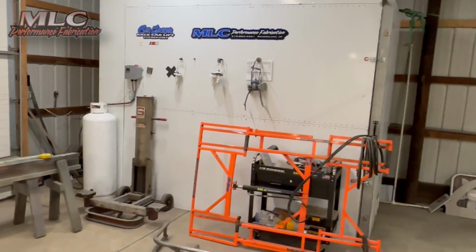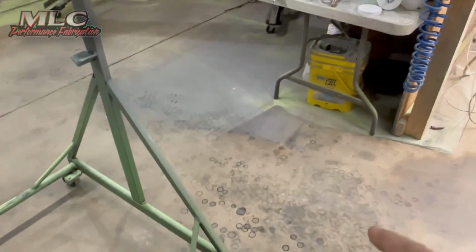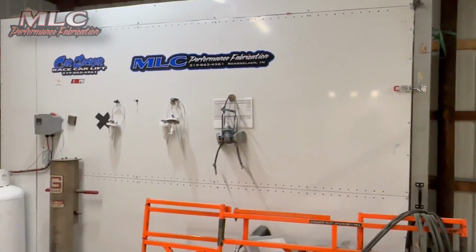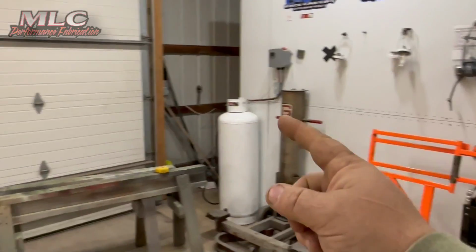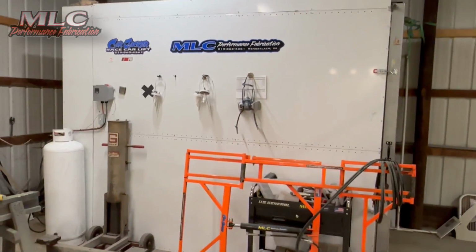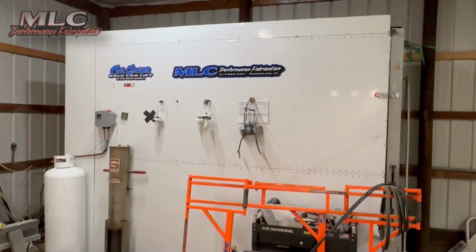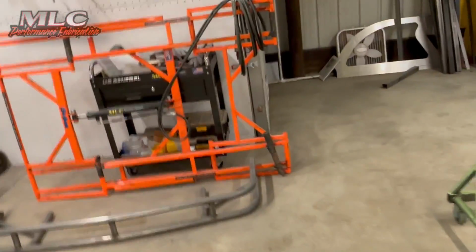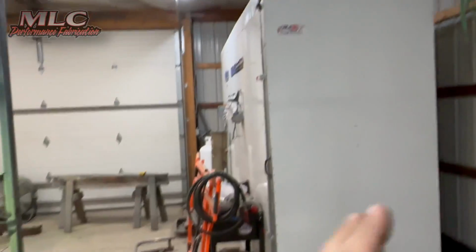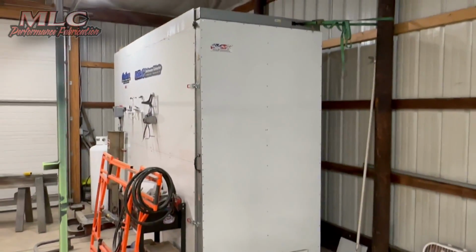And it works great. Like I said, it used to be over here. You can still kind of see the outline where it was when it was on the floor. That's when it was 4x6. Then we moved it over here and the door is facing this way. Then we decided to make it longer to get that sprint car in there. We added the 4 foot and moved it that way. So I really like where it's sitting now because it's just not as obstructive, I guess you would say. It sits inside the door frame, so it's out of the way. It's working great for what it is and the things I do.